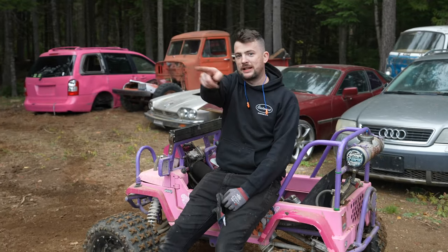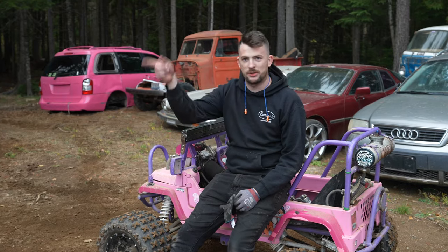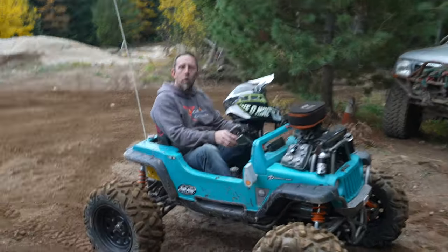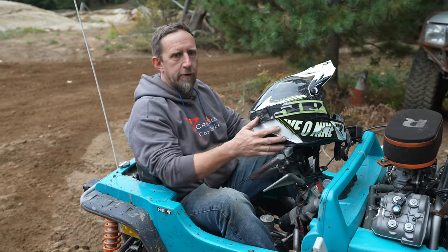I like Sandy the most — strictly because it's extremely raw. You can feel every bump because it doesn't have excessive suspension on it. I was accelerating down the hill in the back, which I could not do in either other vehicle. I love this one too — I don't know that I ever hit full throttle. Probably not, but you don't need it. It's so much fun. This is my favorite for sure.